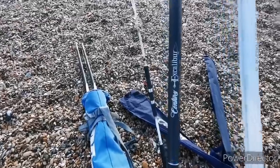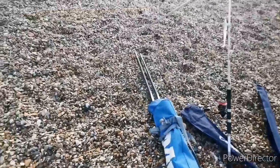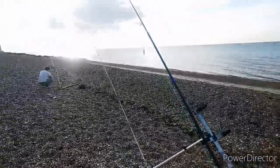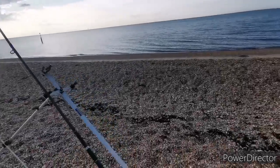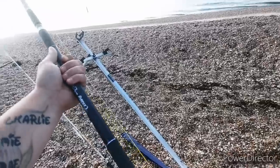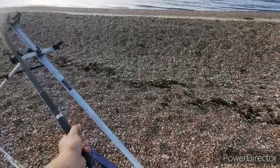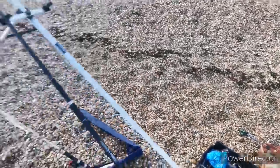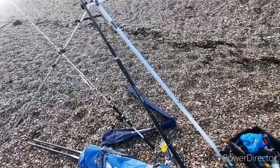I bought this, the Century Excalibur SRE. It is a 3-piece fixed spool Century. Oh mate, what a rod it is. These are about 500 quid new, and it's in very, very good condition. Alright, it's mine, so it won't be for much longer, as we all know. But yeah, what a rod.